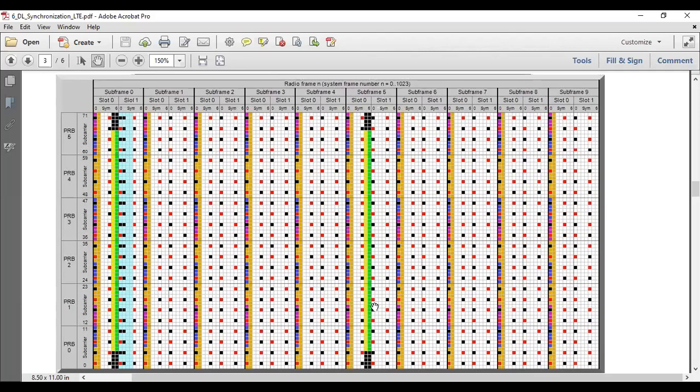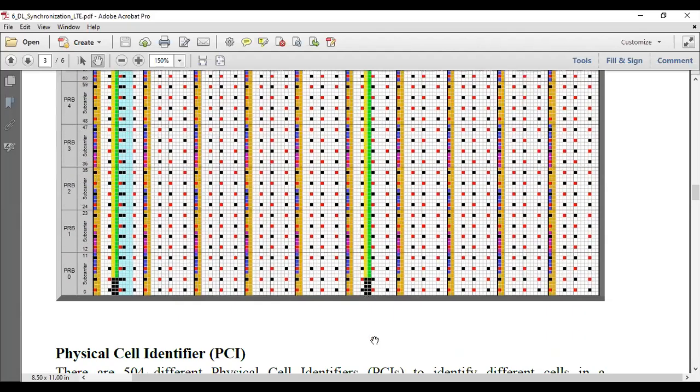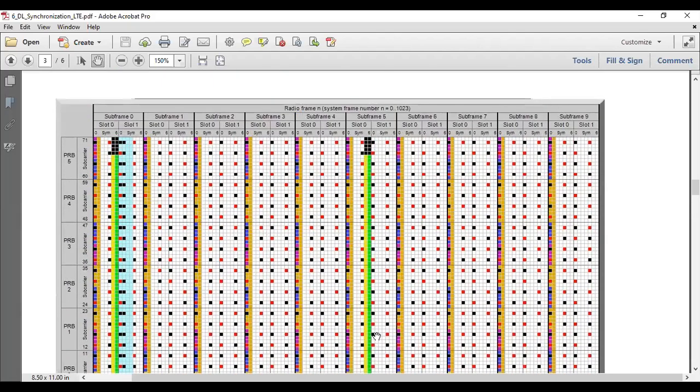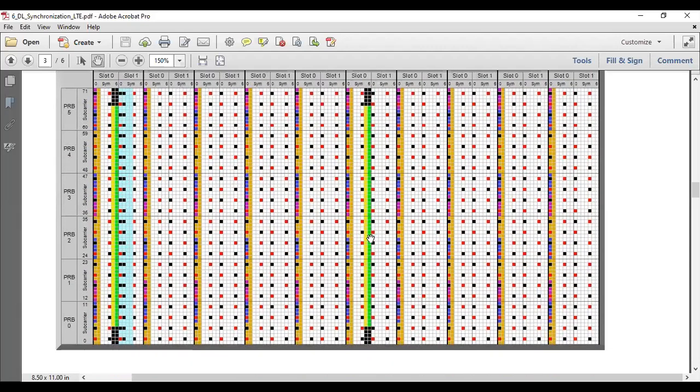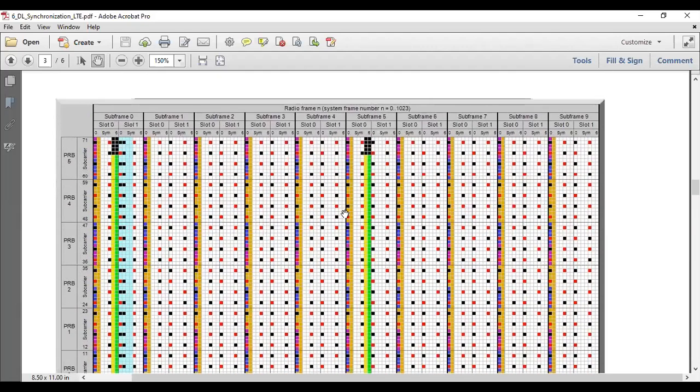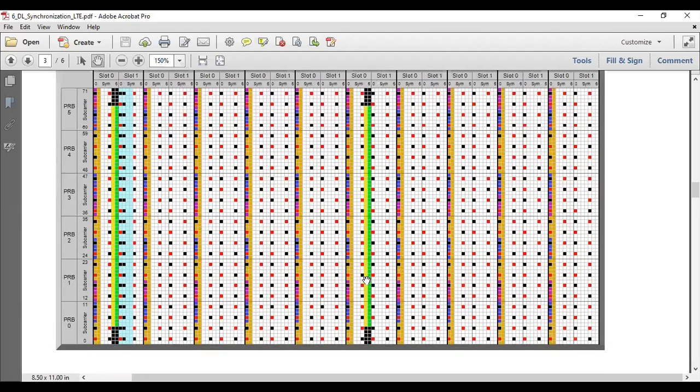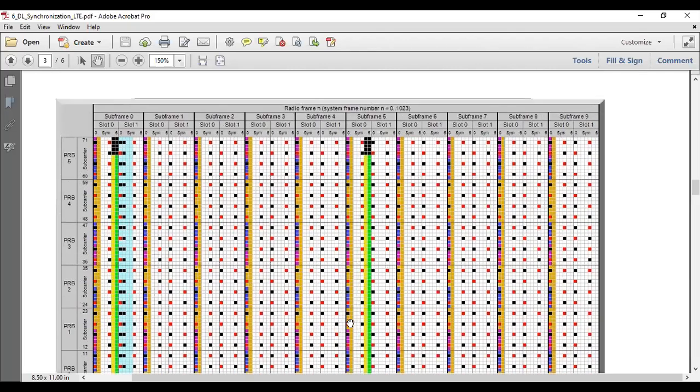So from there you can actually find out the beginning of a subframe. In the case of CDMA, we first resolve the slot boundaries. Here we can first find out the subframe boundaries. You try to find out the location of PSS, and once you find it, you know it could be the PSS of the sixth subframe or the first subframe, subframe number 0 or subframe number 5. You don't know initially. But if you know PSS, then you know that it's one of them, and you can identify the subframe boundary.